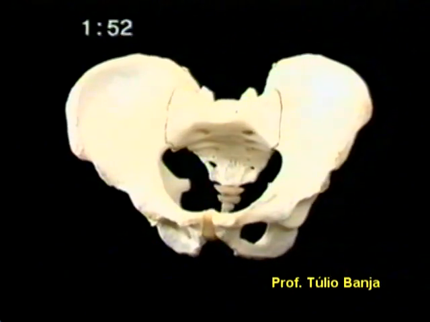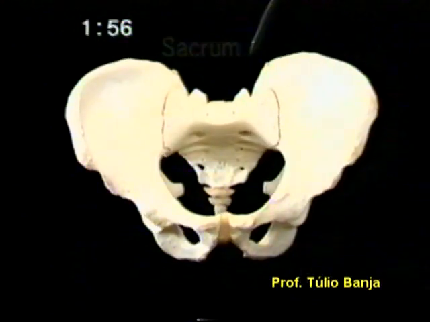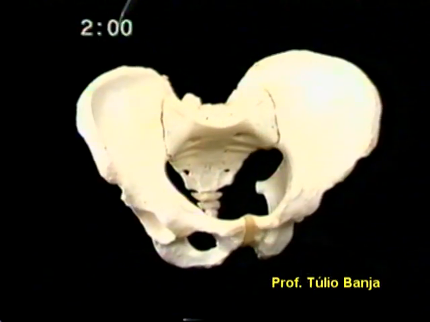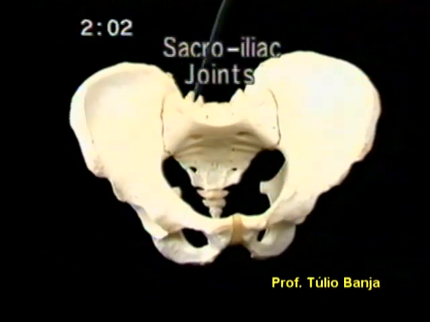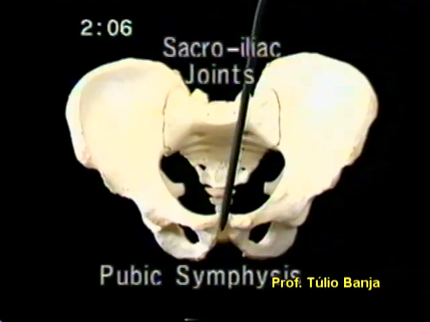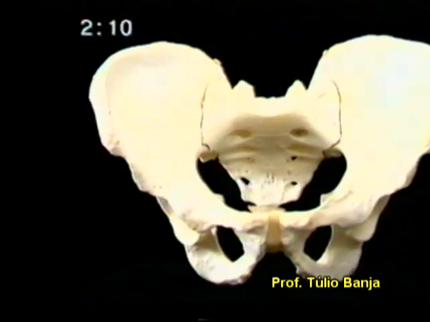The pelvis is made up of the 2 hip bones, or innominate bones, and the sacrum. The fibrous joints which unite them, the 2 sacroiliac joints behind, and the pubic symphysis in front, permit almost no movement. We look at the right hip bone by itself.